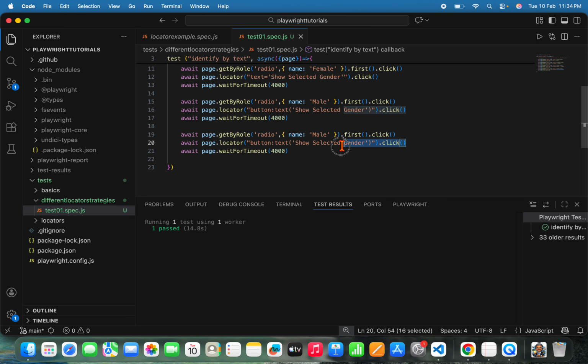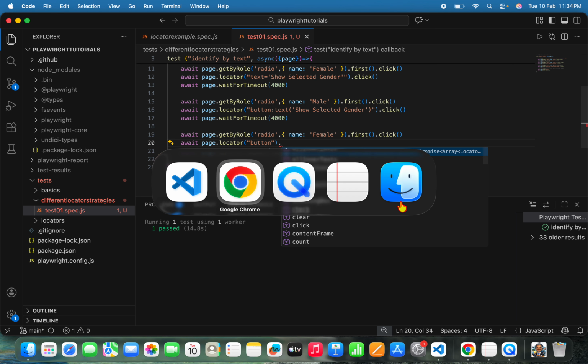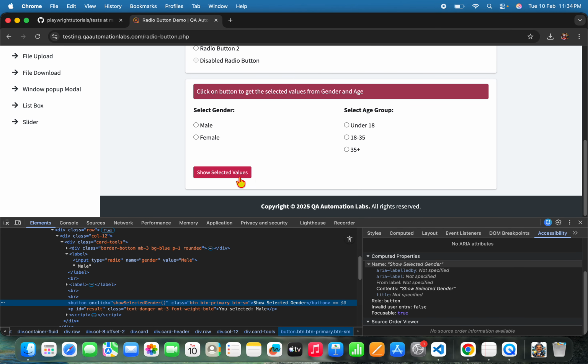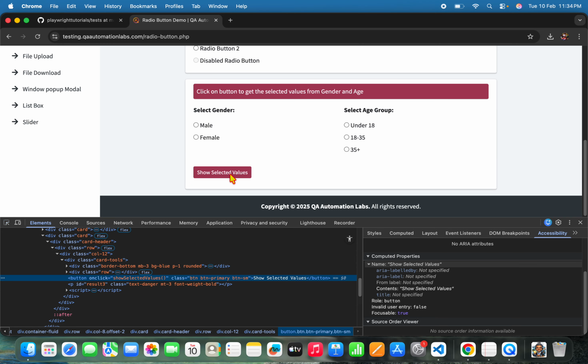So let me delete this. So last time it was male, let me change it to female. I remove this completely. So first I'm saying it is a button, and then I'm going to apply filter, because on this screen if you see, there is one more button, right? Show selected values. This is also a button.